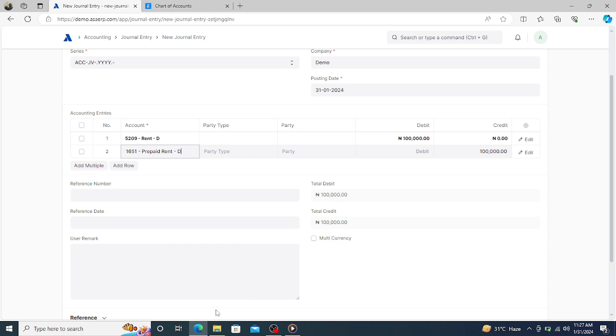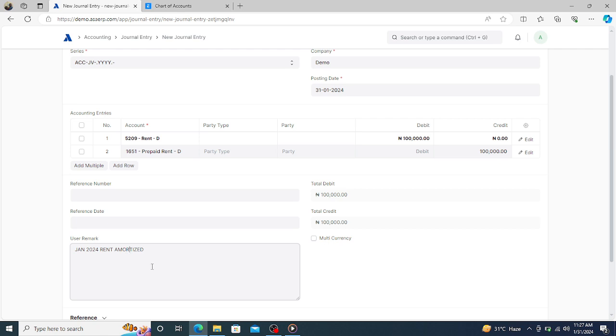Under your remark, you now say January 2024 rent amortized. Sorry.